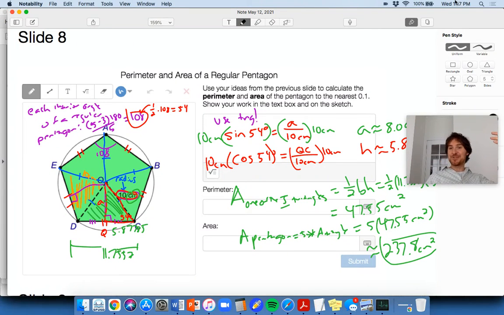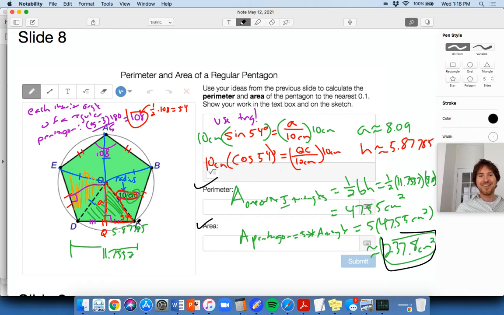Slide 9. We just took care of 7th block in the meantime here. So I'm going to use slide 9 in a second. One thing I didn't realize, well, I checked off the area for this one. It's right here. I hope I'm right about that. I didn't do the perimeter. Perimeter is easier. It's an easier calculation. Perimeter is just the sum of the lengths of each side of this regular pentagon. Of course, it's the pentagon. We know there's 5 sides. Because it's regular, we know it's equilateral, so we know the lengths are the same. And we solved for that earlier.